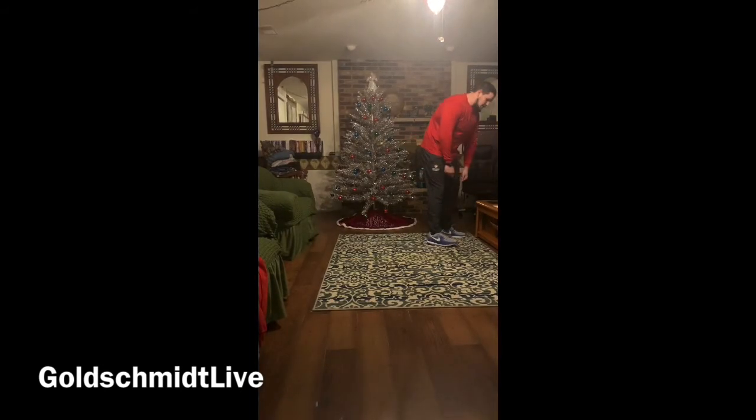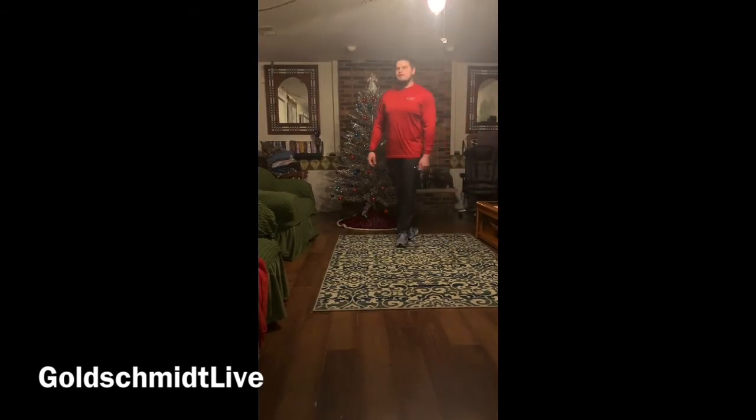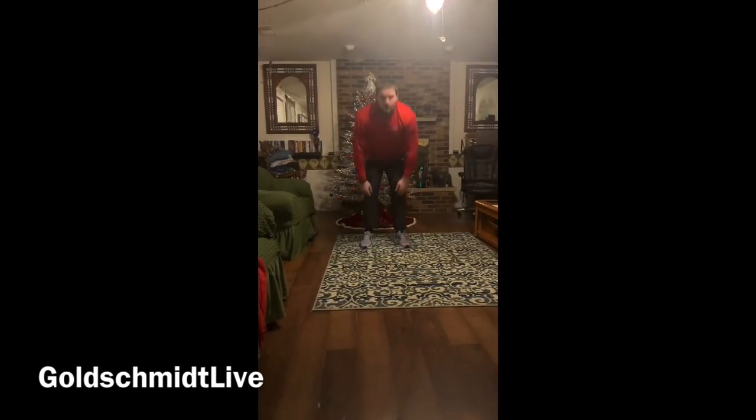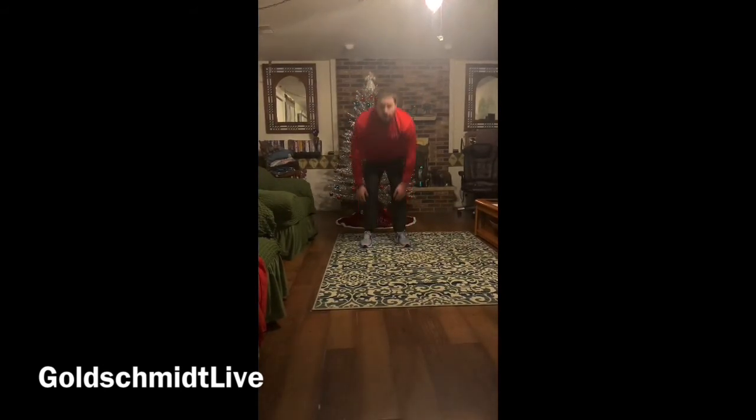Next one that we got here is inchworms. All right, some of you guys might know how to do these. We're gonna do this in a stationary position today. So, the goal of an inchworm is, first of all, you're gonna reach down to the ground. If you're able to do that without bending the knees, feel free to do so. If you have to have a slight bend, that is okay. Okay, make sure you get down to the ground first.